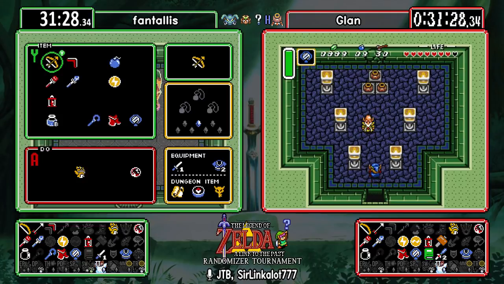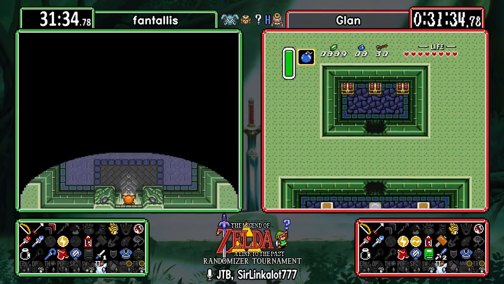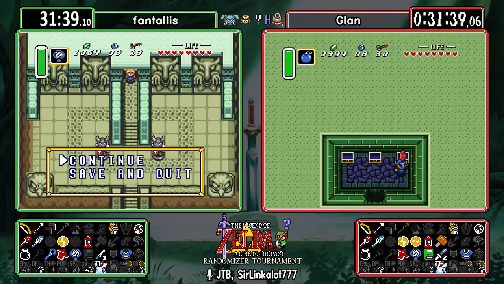Well, I'm sorry, that's not a killable boss, because we only have that Fighter Sword. Yeah, for Fantallis, that is not a killable boss, but if Glan makes his way back there, that is a killable boss.